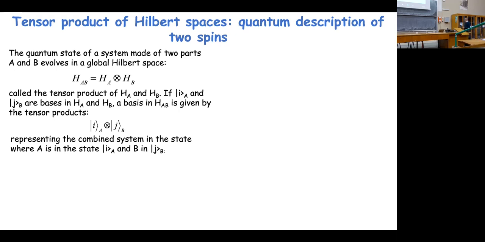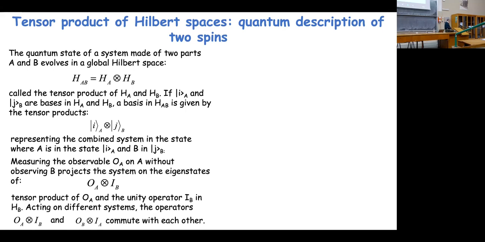And if you want to represent the most general state, you can expand it on a basis which is the product of states which describe one system in one of the 2 states, and the other one in one of the 2 states. I call I and J these 2 states, but each of these systems has 2 dimensions. So you have a basis of 4 states corresponding to the tensor product of the eigenstates corresponding to the two systems.